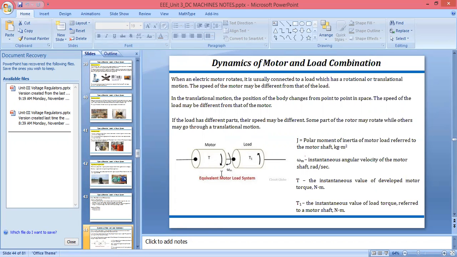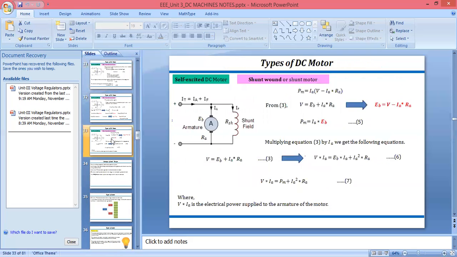You can see here the circuit diagram, the equivalent motor load system. This is the motor. T is nothing but torque. T1 is the value of the torque taken by the load, meaning load torque. And this is the torque for the motor. You can take T or you can take the torque symbol, a slipping line and an opposite J. You can take tau also. I can show you.